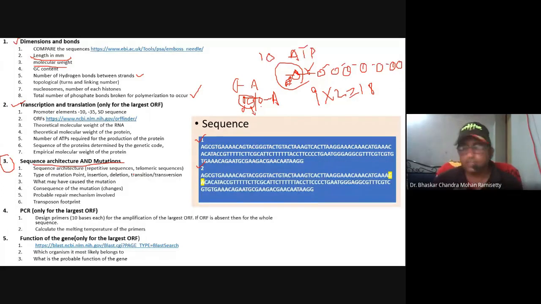It's good practice. If you don't do it, each of you will get a different sequence. The whole class will not get one sequence. That's not going to happen. You should also be able to design the primers. We have discussed that in the class as well as in the lab, I think. If not, you watch some videos and we will see if we have to discuss that. And this is one important thing I want you to do. I will send you some videos, find out how to use that. And then maybe tomorrow I'll try to introduce you to this part. Remind me if I forgot to do that.